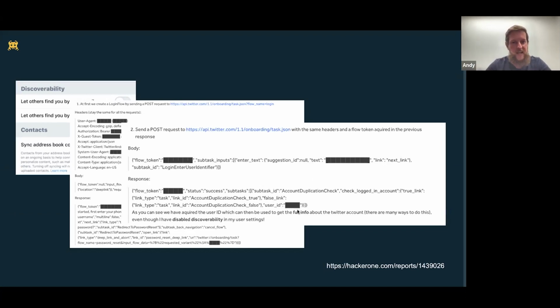They got this user ID that you can see, which is the sanitized field at the very bottom of this final image. And then I can just request using that user ID. I can send a request and I can get all of the information associated with that account, which includes their email address, their full name, their number of followers, when their account was created, and a bunch of other information.